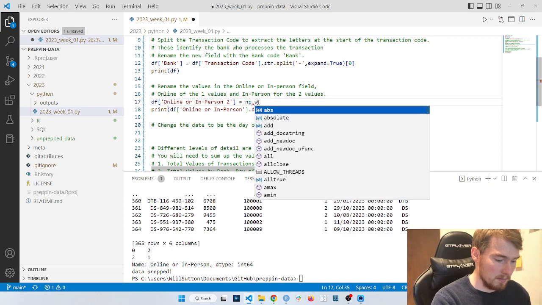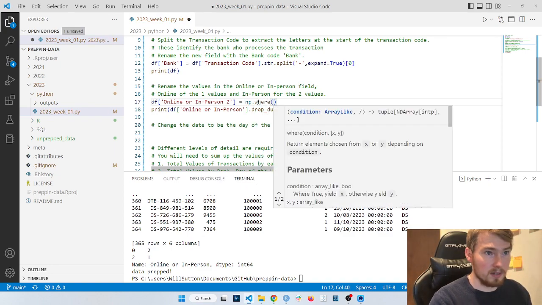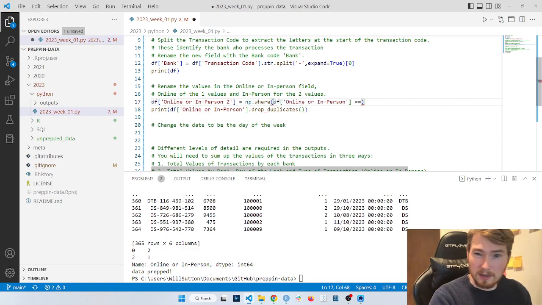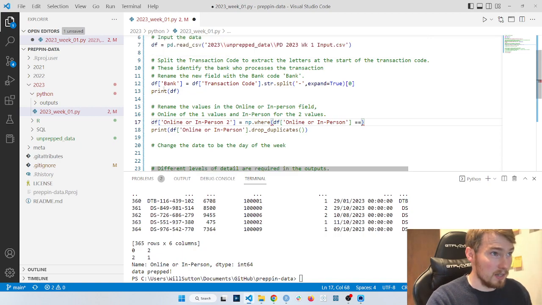So we have a condition to start with. It's where this column equals. You need two equal signs for equals, because as you see here, single equals means you're assigning a variable. Double equals means you want to know if that value is the same.